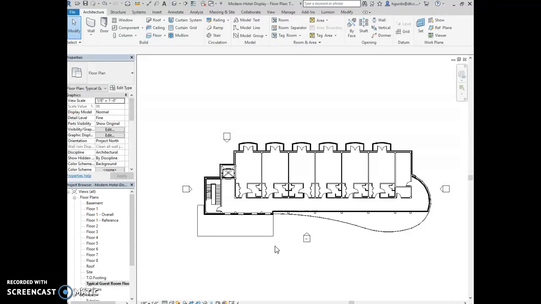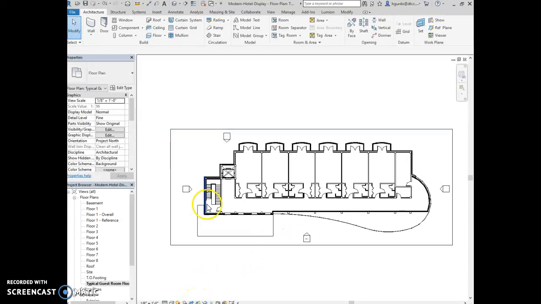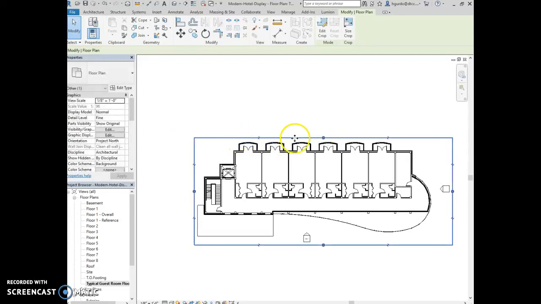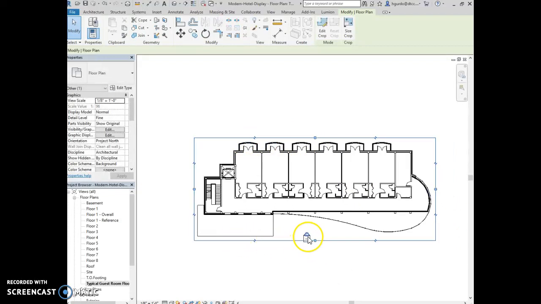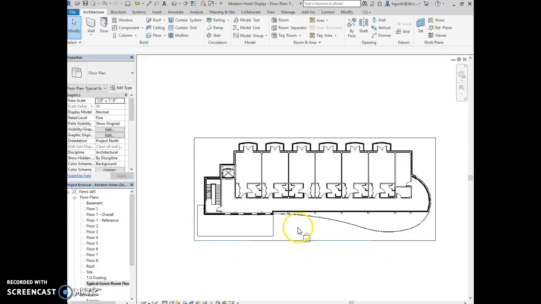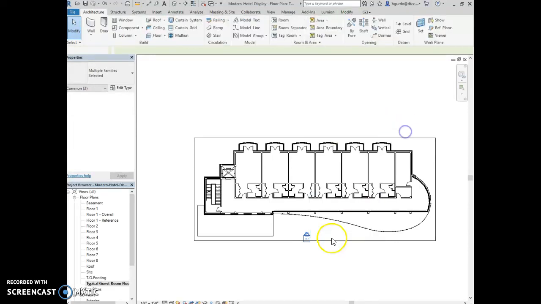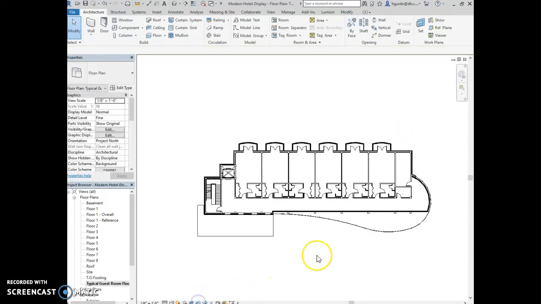We're going to toggle on the crop region and bring it in close to the building on all sides. If any elevation markers are displayed, we're going to hide all of them. So first we need to turn the crop region on, and then pull the crop region in close to the building so we can't see the elevation tags. Now it might not be possible to get all the elevation tags out without cutting off part of the building. So select the elevation tag, right click, and say hide in view category. And then we're going to turn that crop region off.